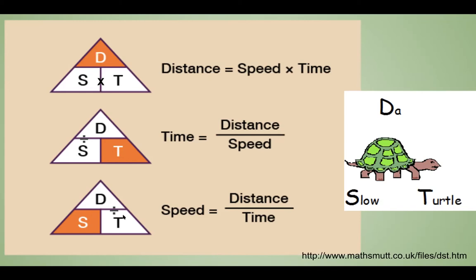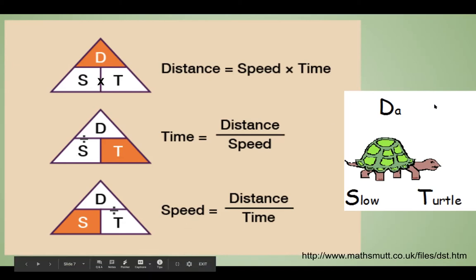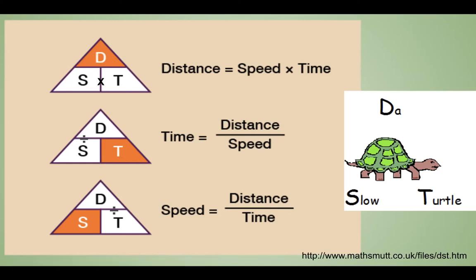it by time. So a quick way to remember that is to draw yourself a little triangle. The way some people remember it is you have your triangle that you draw on your paper, and then you remember it by the saying, "da slow turtle." I know it's like slang, but if it helps you remember, it helps you remember.